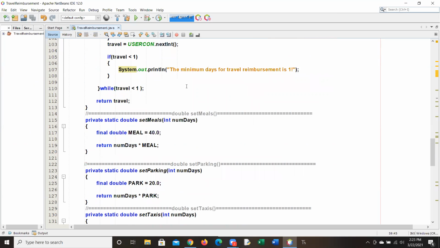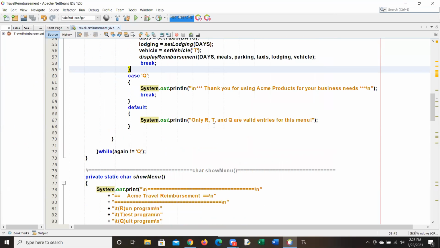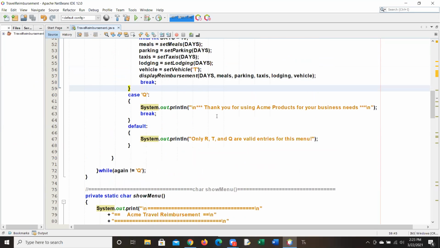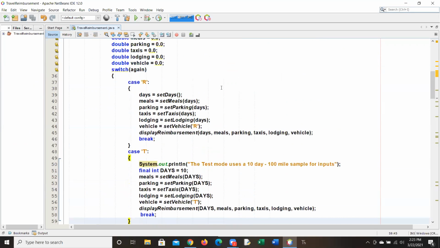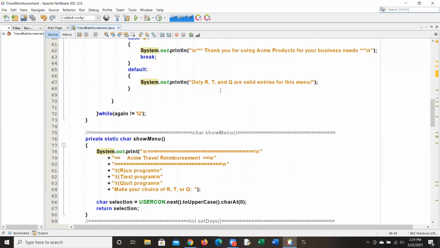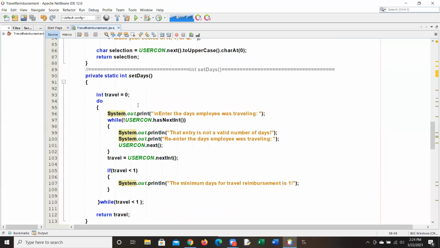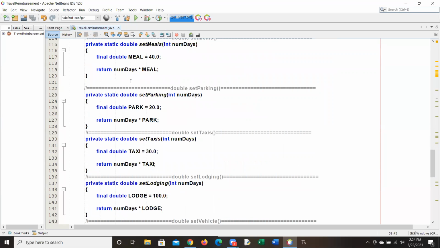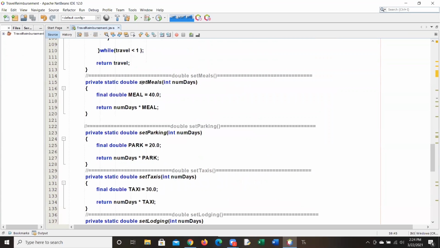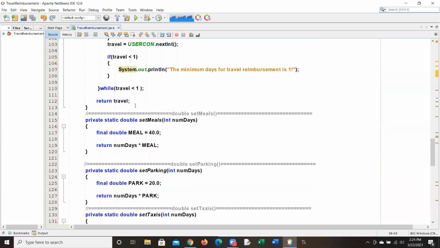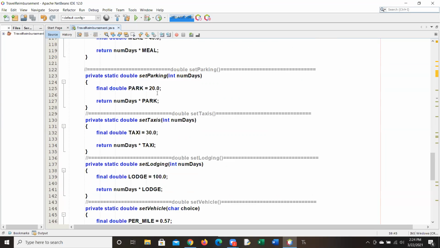Okay. Do you need me anywhere? You need to see anything? So we have our run, we have a test mode, we have this all protected. The only thing I could see us doing possibly would be to put in if statements for things like, did you spend money for parking?